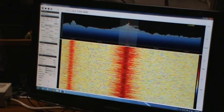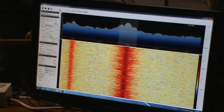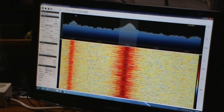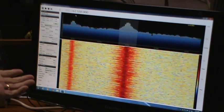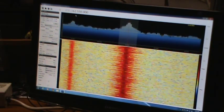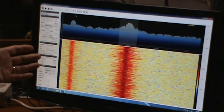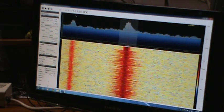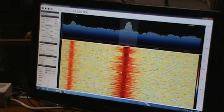But if I turn up the audio, now this is interesting. I got a male voice now. I thought it was only female, but I guess they switch back and forth. Anyway, not important. So you can see that signal's coming in real strong now. I'll turn the preamplifier off. Oh, he stopped. And then we get a computer voice.